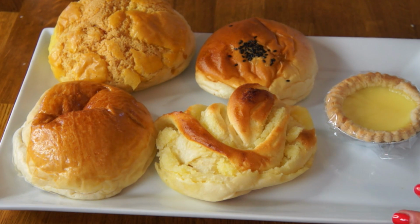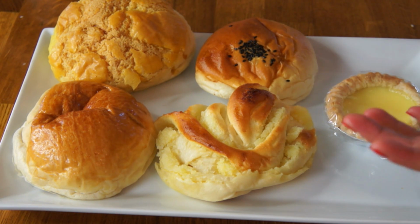Welcome back. Today I'll be tasting bao. These are baos. They're traditional little hand-snacked pastries that are usually filled, but sometimes they're empty, either with savory or a sweet kind of filling. And I recently went to Boston with my brother's family and my family, and when I came back to Providence, I knew that I had to pick some of these up because we can't really find them here.